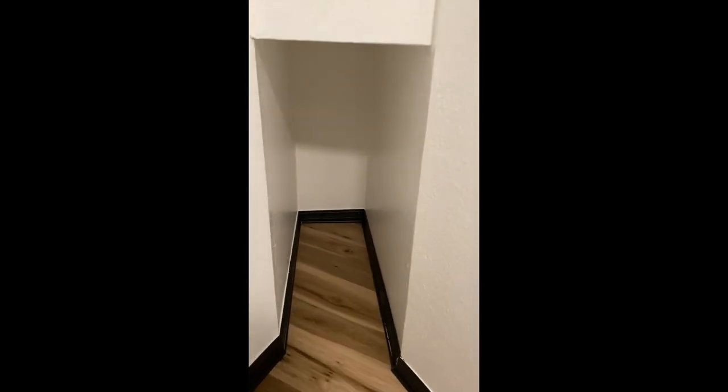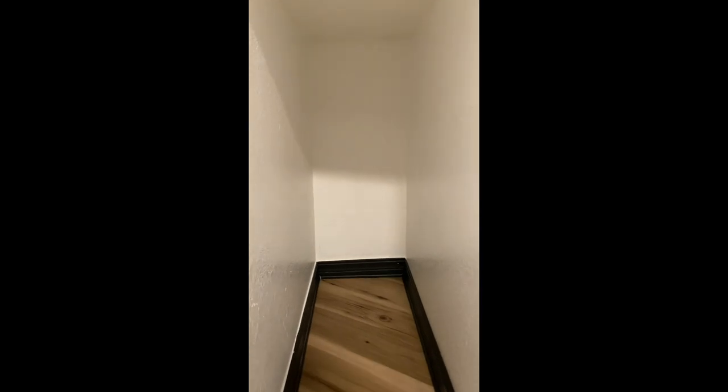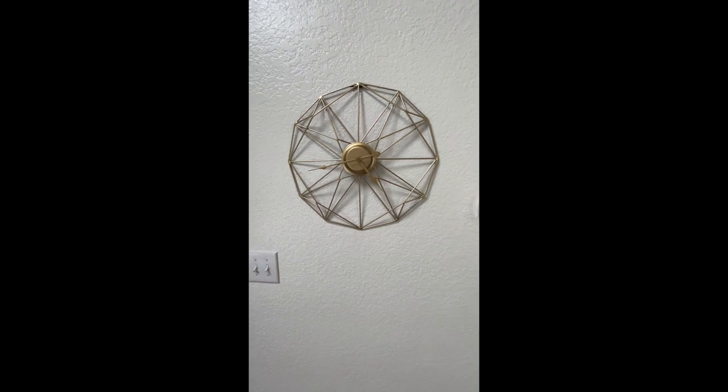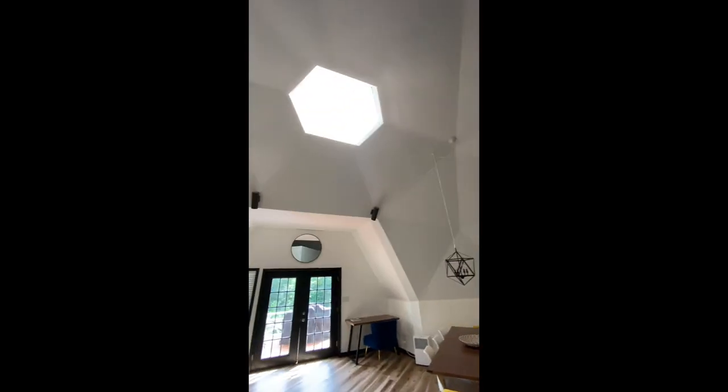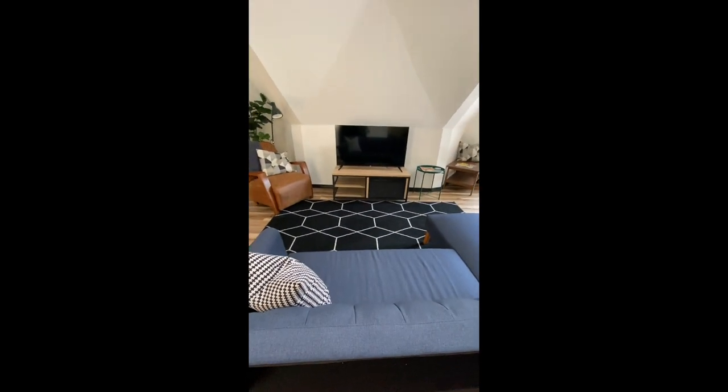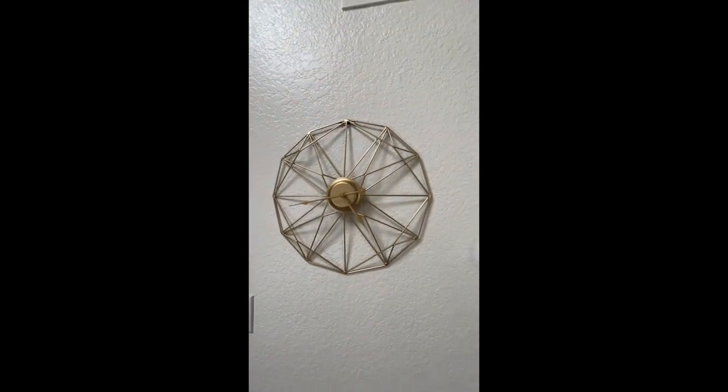And if you want to hide, you can hide right there in that tiny little spot. Also, look at this clock — they've got a real domey feel going, since it's called Home Suite Dome. Everything's kind of got that hexagon, octagonal shape to it, just like the clock. The details — the attention is in the details.